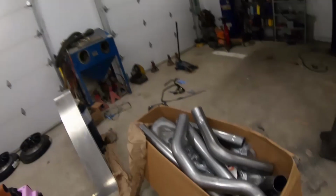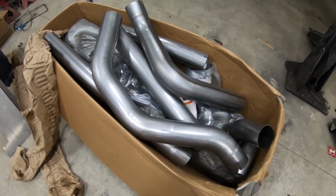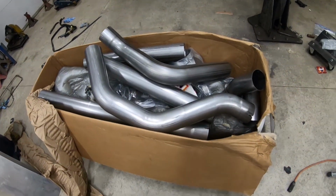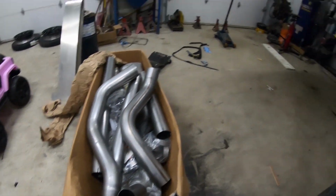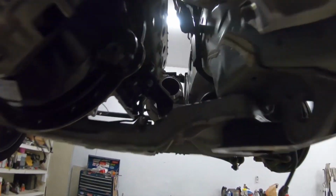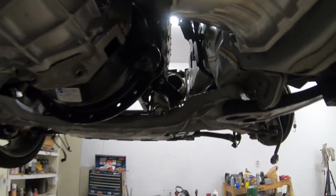So we got the car up in the air, and our 4-inch exhaust did come in. This is for a Dodge Ram diesel truck. It's all 4-inch stainless steel. Bit cheaper to go this route than to order custom pieces. There's more than enough bends in here to make up our pipe. And our flange had come in for our turbo that's up there. So we got to get a kickoff on this tonight and see how far we can get.